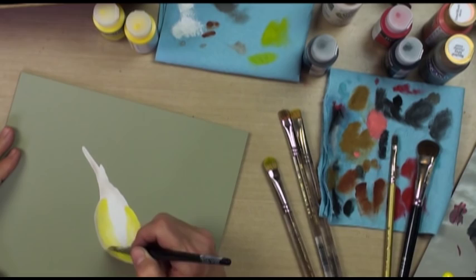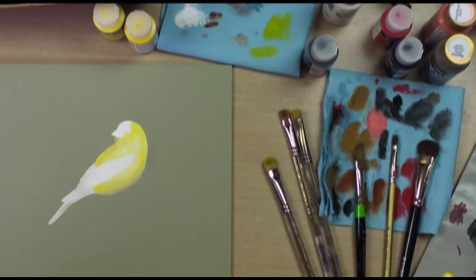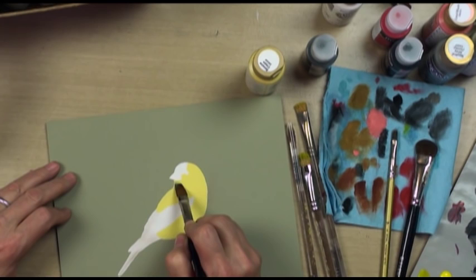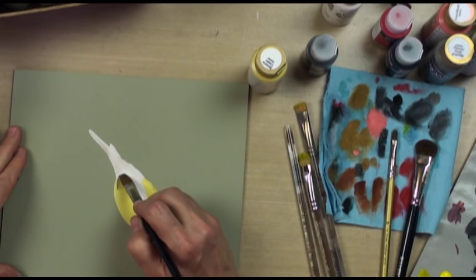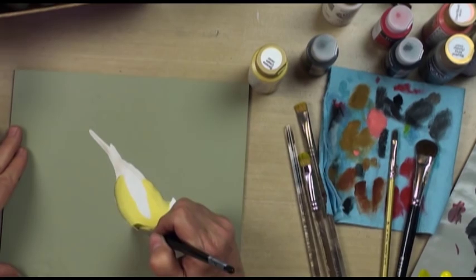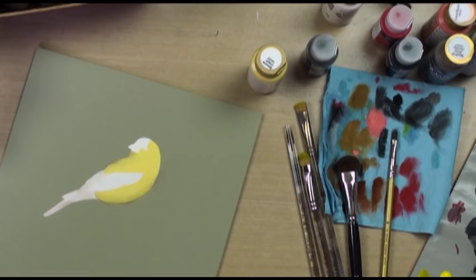He's a very, very yellow bird, but I think that we can have just a little teeny bit of shading and then glaze it with the yellow. I'm hoping that'll work like it did with the red. All right, I'm going to go ahead and use the dark value number 3 and give him some shading. There's chin. And his belly. What I love about these paints is they're sheer, so I can go over this gray and it's going to pick up underneath. I'm wondering if we want just a little bit on his head.